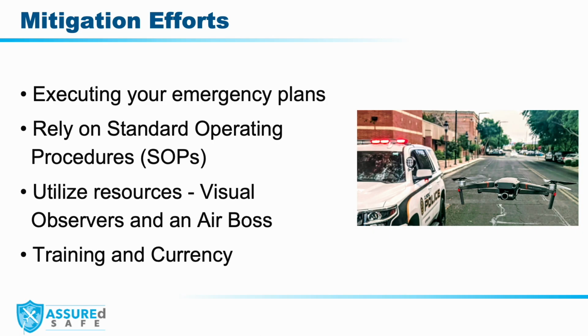As a pilot or in the role of an air boss, you have the power to mitigate emergency situations. Your first course of action is to execute your emergency plans. This means relying on your established standard operating procedures. Using an air boss is often an afterthought. Some organizations just do not have the bandwidth to slot someone into the role because they are focused solely on pilots. It is important to utilize all of your resources. It might be in a complex operation that an experienced and trained pilot from one public safety entity provides leadership support to another agency as an air boss. Lastly, relying on training and keeping up with your currency is important to remember.